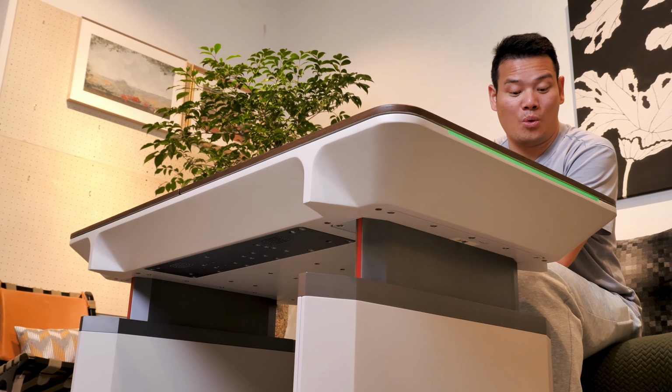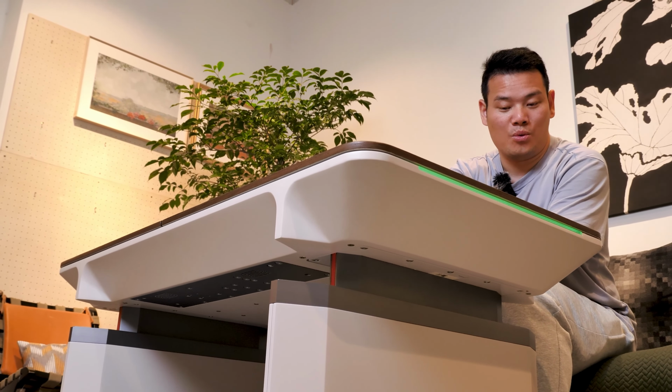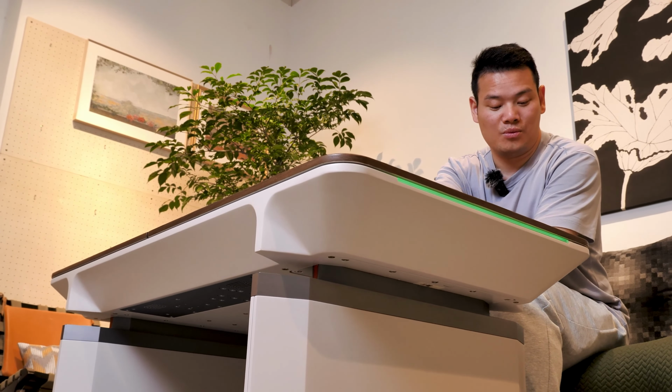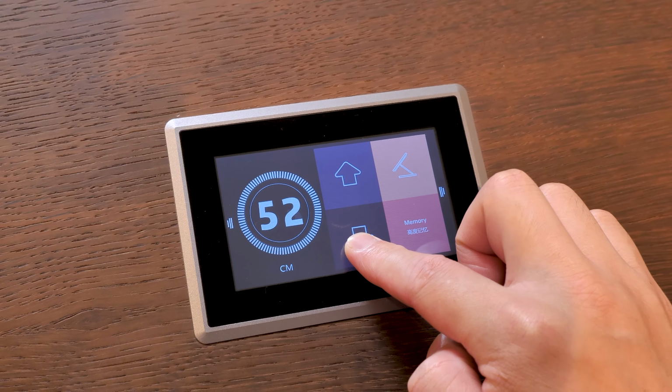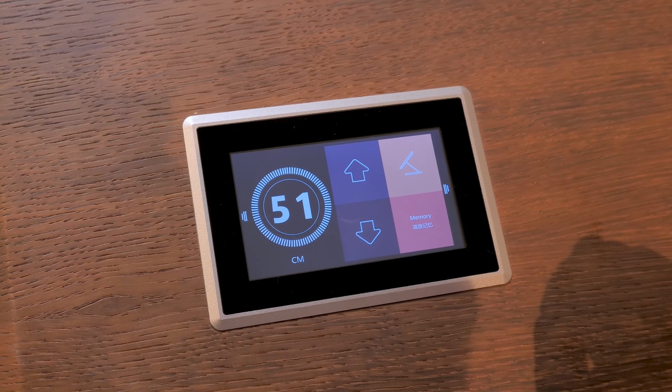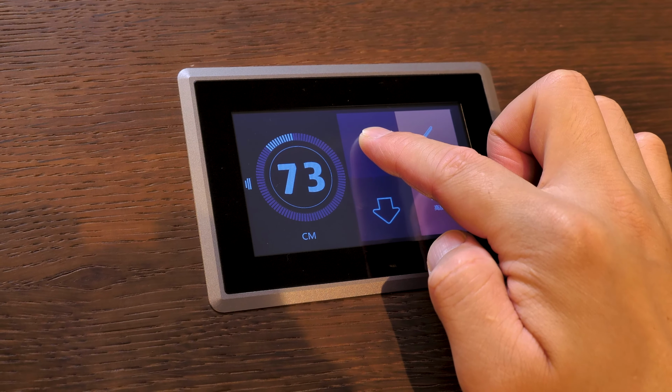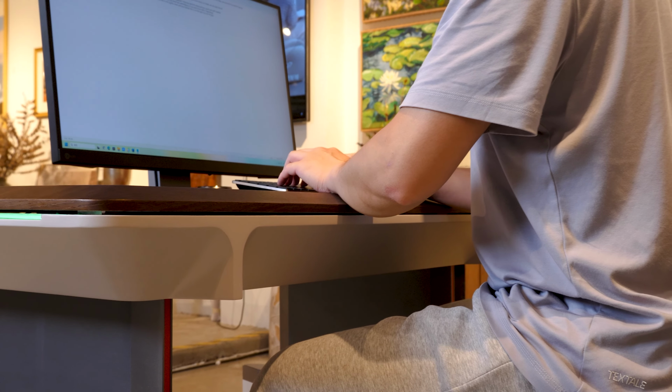With that out of the way, let's talk about the design. Unlike a traditional coffee table, the significant highlight of Opula is its retractable legs. Simply press and hold the up and down keys on the touchscreen of the table to go as low as 51 centimeters or as high as 75 centimeters. From my testing, the adjustable height makes it ideal for both entertainment and serious work.